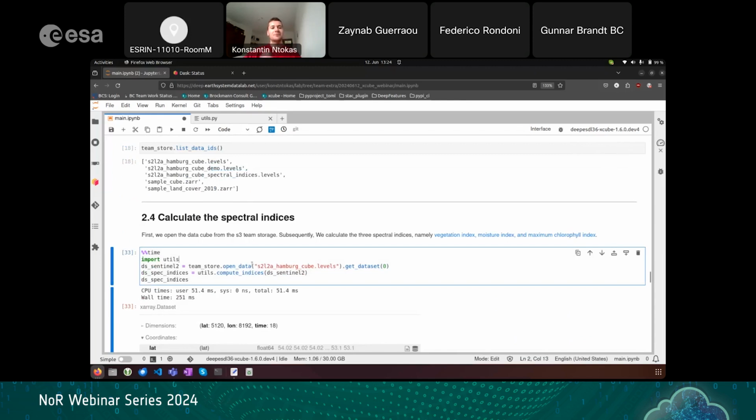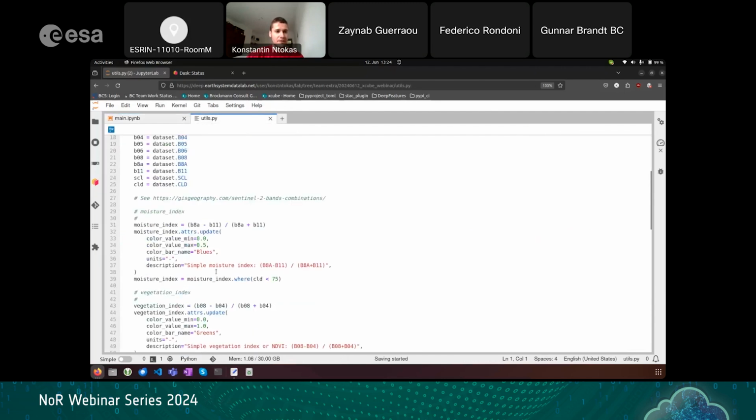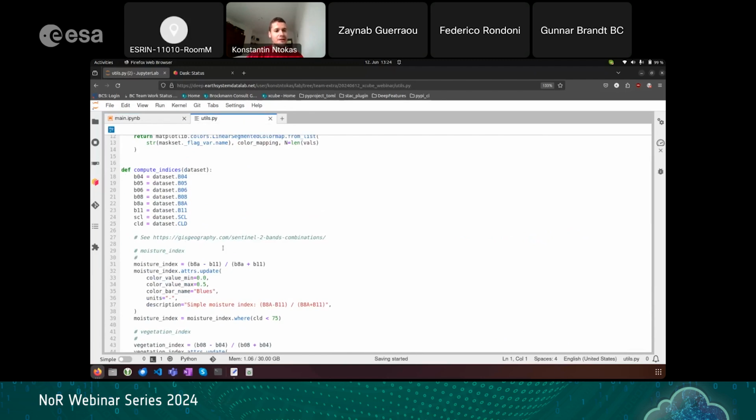As a next step, we load that data cube from our team storage, and then we calculate the spectral indices. This is also just done on the fly, and the actual calculation will be done later. The computation of the spectral indices is done in this function.